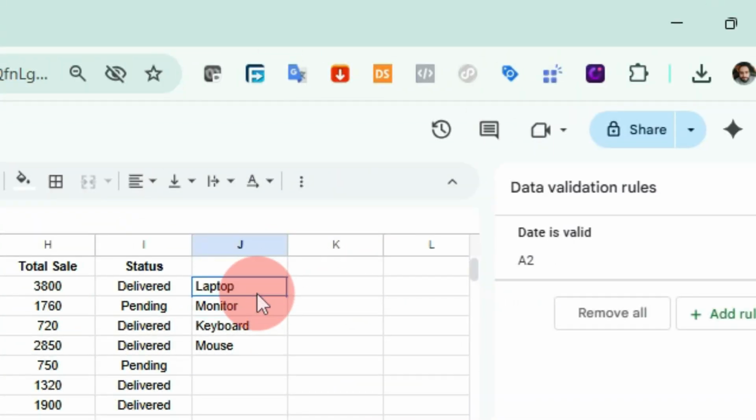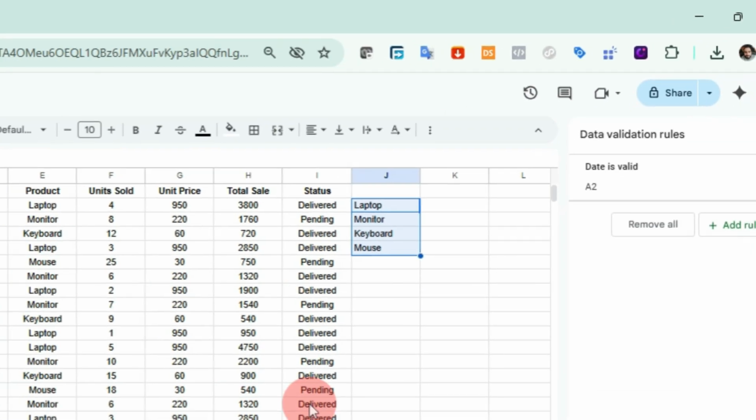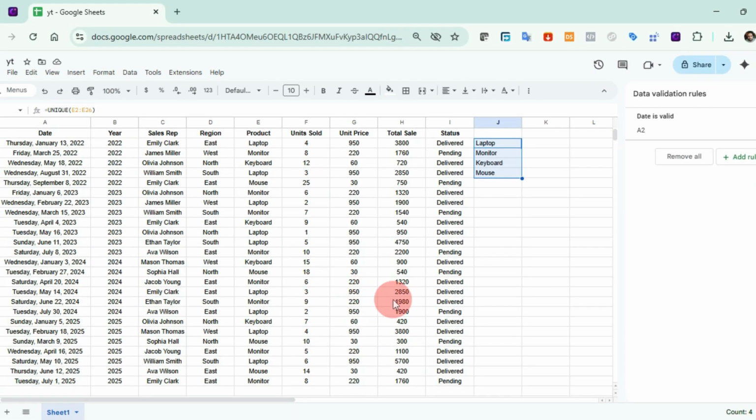Here we have unique names of the products. Okay, great. Now we have exactly what products were sold without repetition. Super useful for filters or summaries.